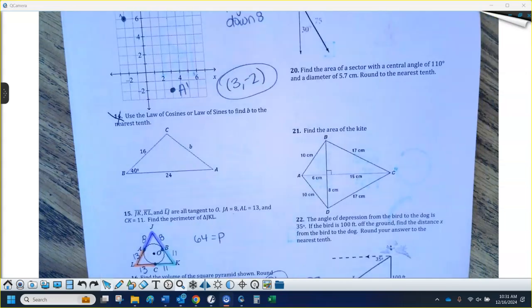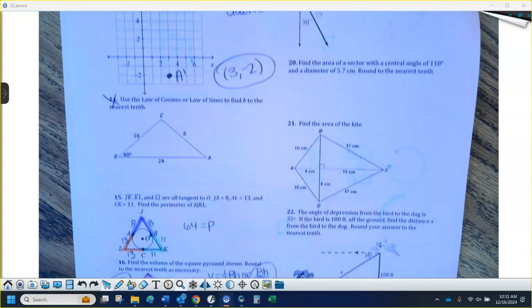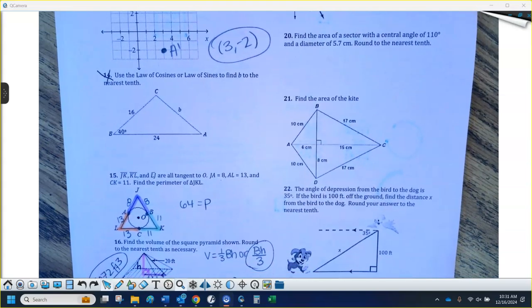All right. Now, if you guys look up here to the top of this, we did vectors. There's no question that asks you to find the components of a vector, so we're not going to spend our time doing that. So we're going to go ahead and skip 19. If it has an extra, it's not on the final.